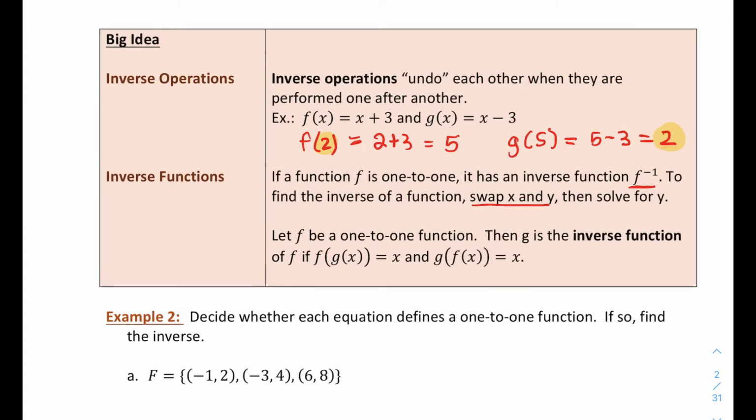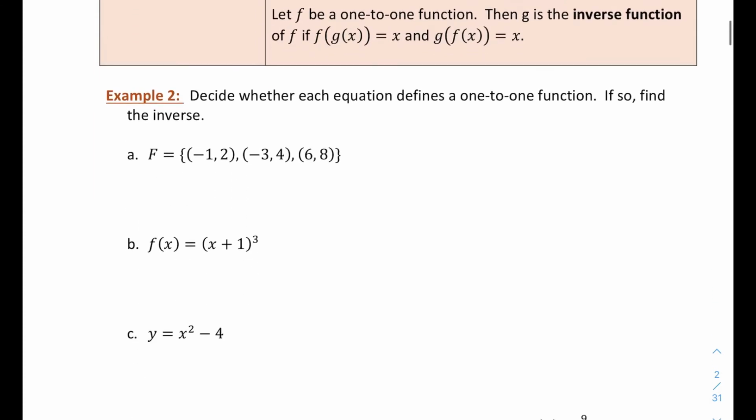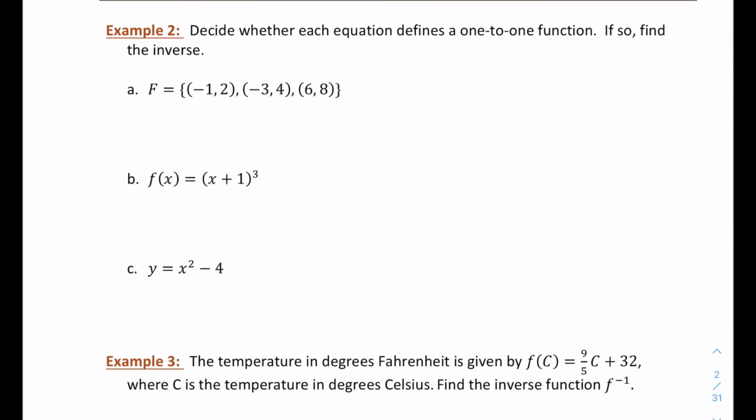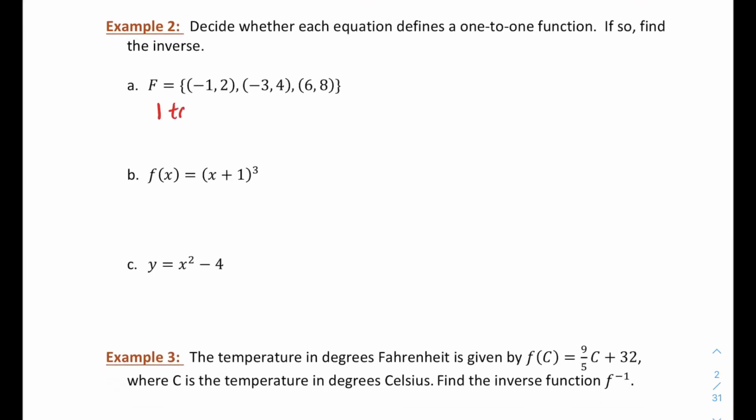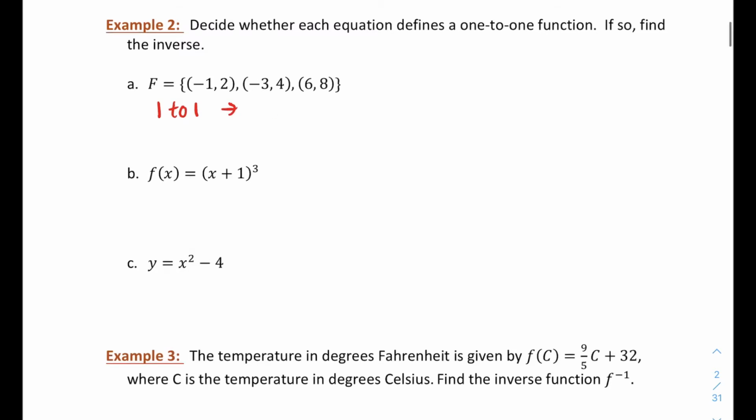So to find an inverse of a function, one way you can do it is swap your x and y values because that is switching your input and your output. So if I look at this set of ordered pairs, first decide if it's one-to-one. If it's not, then it won't have an inverse. This one is one-to-one, and that means my inverse of this function f is going to be the set of ordered pairs where my input and my output, or my x and y coordinates, are swapped. So just this set of ordered pairs right here.